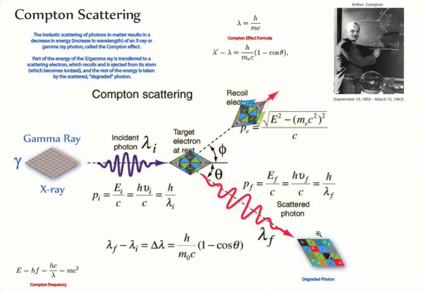And again, any energy that is left over and not required to create the square energy level of the chem field is left as a photon of light, in this case a degraded photon, whose wavelength is clearly longer than the incident photon. This process is known as Compton scattering.